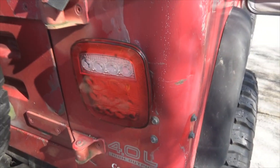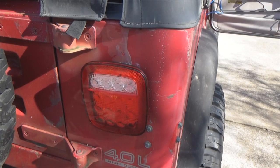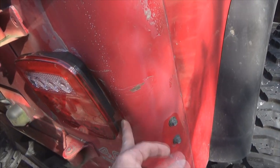Okay, this side's all tightened up, and I've already gone through all my light procedures for my running light, brake light, and all that kind of jazz. Everything works, even the backup light. One of these days, I'm gonna pull that dent out of there.